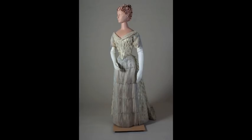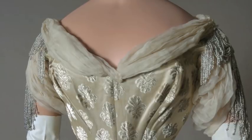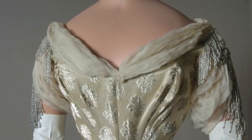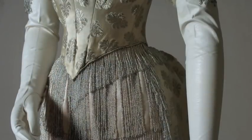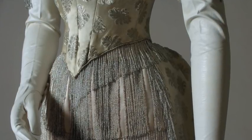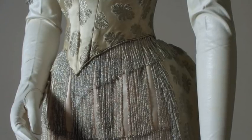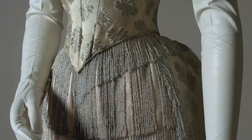The dress next to it is definitely a ball gown because it has a low neck and very, very short sleeves. Generally, the lower the neckline and the shorter the sleeves, the more formal the evening occasion. The silver brocading on the white satin is really wonderful, and the front of the dress is covered with silver bead fringe — you can only imagine how it would wiggle and shake as she walked.